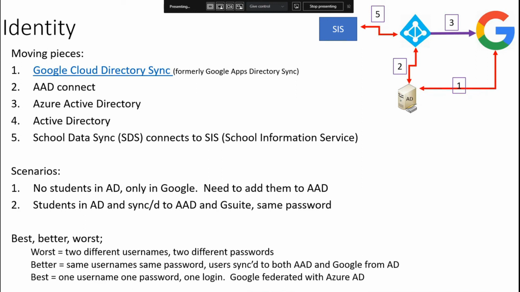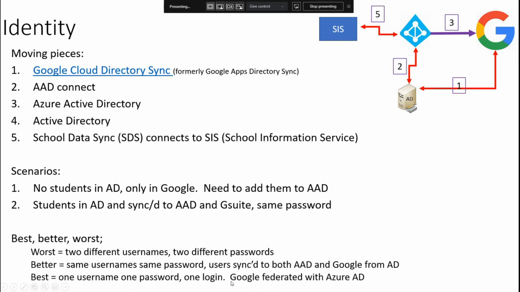In terms of identity, the other half of it is authentication, because your identity could be in, oh my gosh, one, two, three, four different places. What's really key is, do they have the same passwords? You can federate Google with Azure AD to have a single username and a single password. I call that the best scenario, down at the bottom.